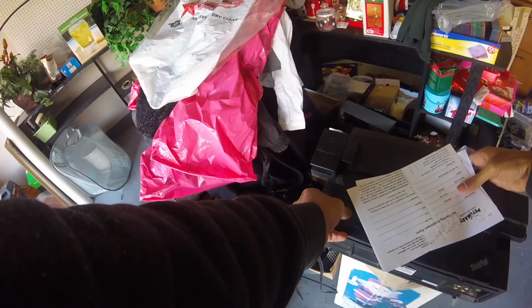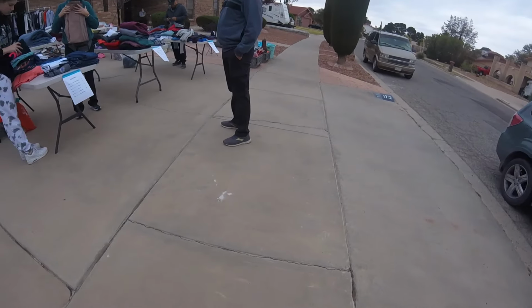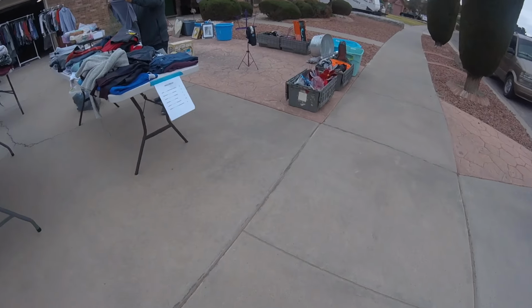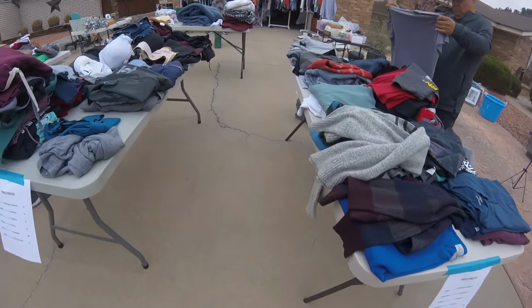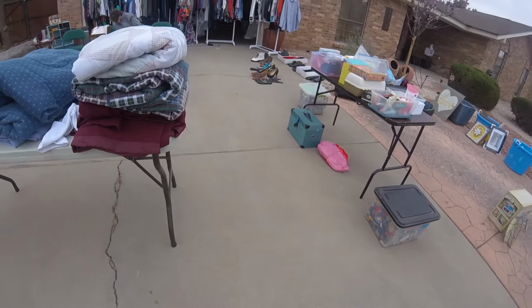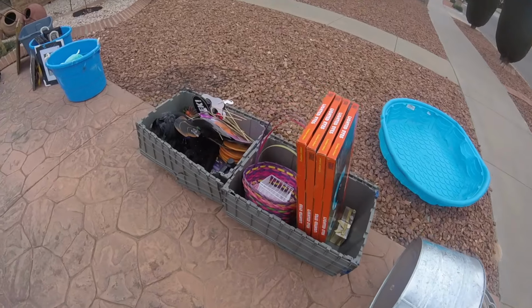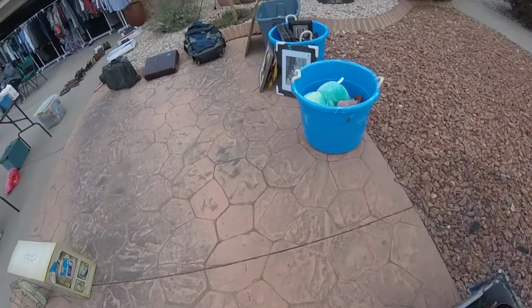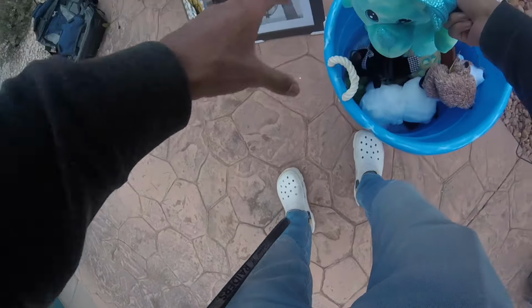And that's pretty much how our day was going. We were either coming across things that were really overpriced, broken, or just things that weren't worth picking up to resell online. Now, here is a sale that we ended up picking this item up at. You can see it there on the screen, but I'll go ahead and show you here in a second. But first, let's keep looking around here and see what else we were finding.